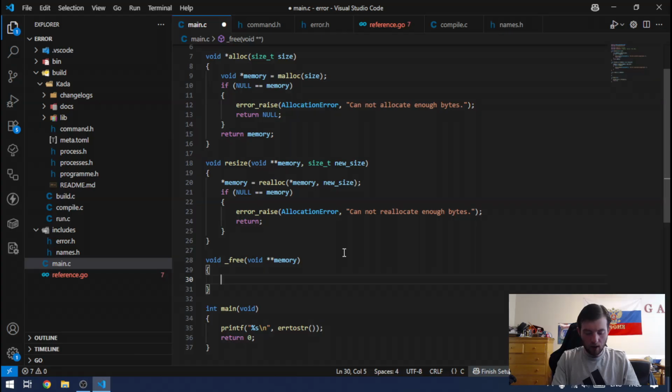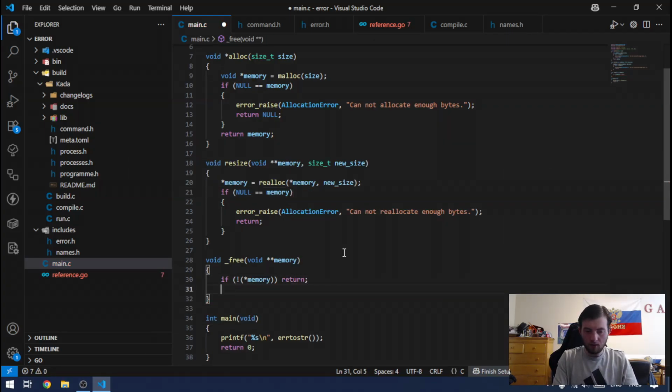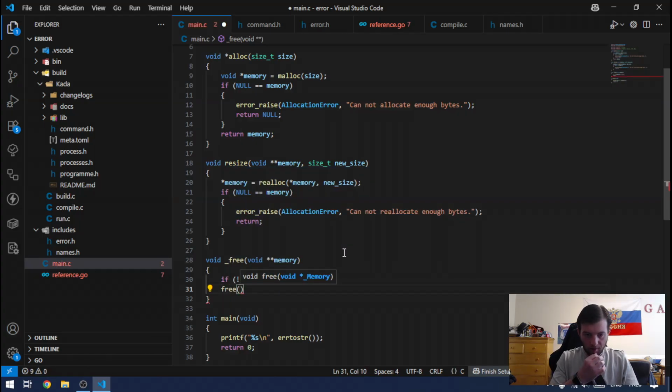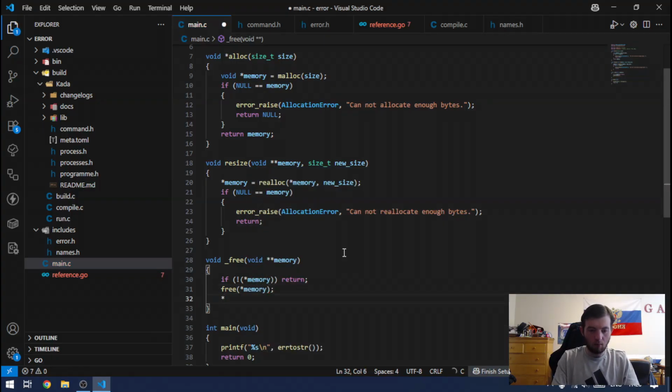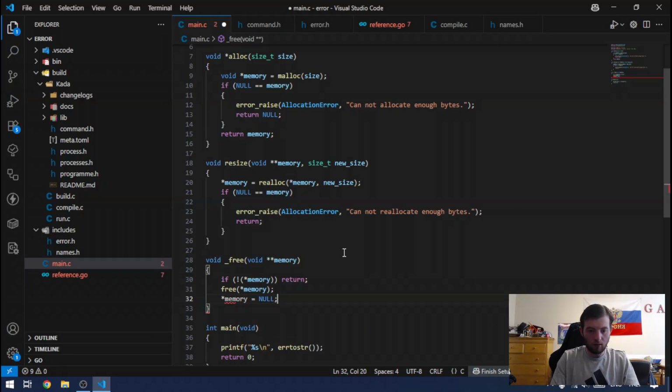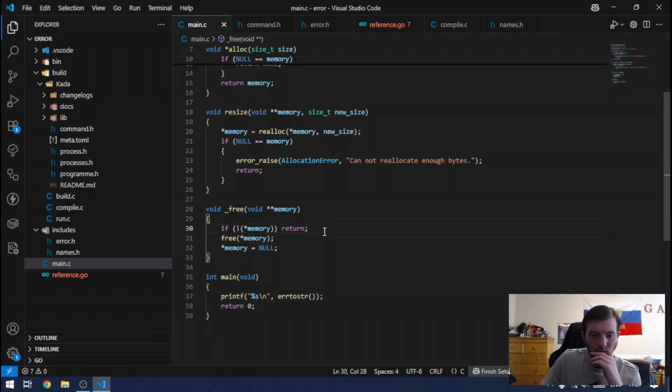Let's do: if not memory, return, else we're going to free memory. And then memory is equal to NULL. Yeah, I think that's fine.